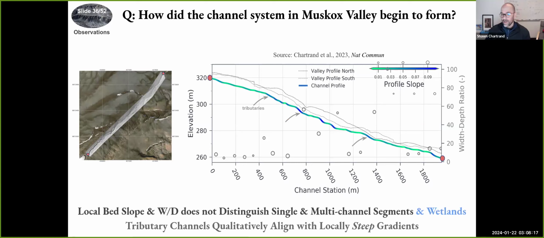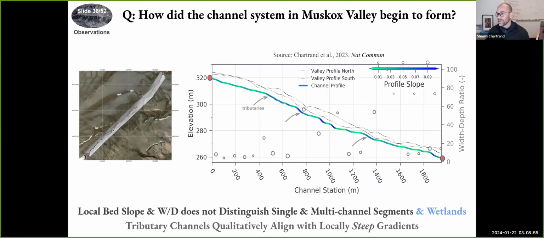And we can also look at a profile running down, say, the lowest point along the valley floor. So in this channelized section, the profile moves along the bottom of this very clear channel. As we move into the wetland section, I follow the lowest elevation that's connected, and so forth. What we see along the valley floor is that slopes range from roughly 9% to about 1%. And we also calculated a width to depth ratio. The width to depth ratios range from roughly 100 to about 5.